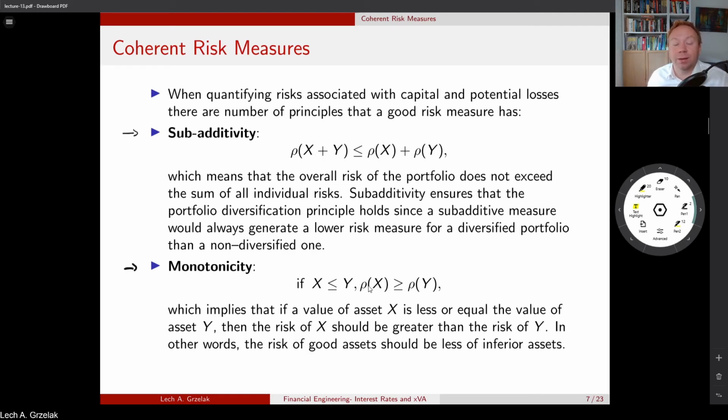Of course, you may doubt whether it is indeed the case, because you could ask, what if Y has much more uncertainty and volatility in the valuation? Suppose you are deep in the money, but there is a huge amount of risk associated with that. Indeed, that's possible. So this is why you should look at multiple measures to quantify if this is the case. But this is the definition of monotonicity with respect to coherent risk measures.